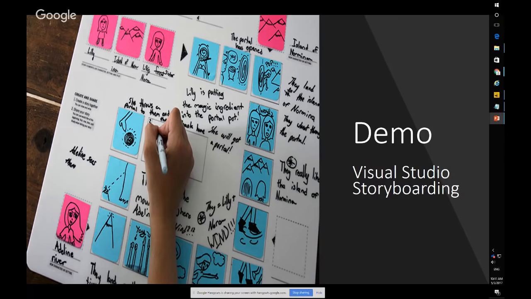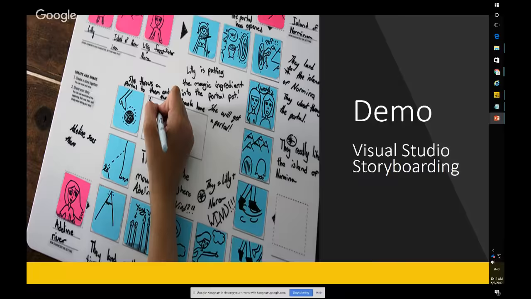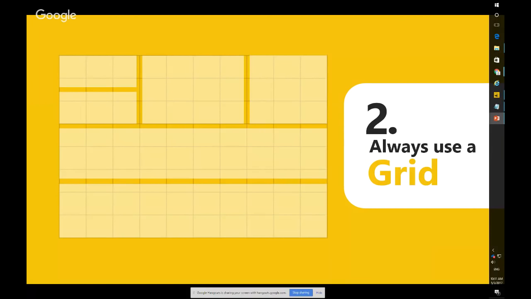Okay, so what's next? I mentioned that the next three best practices are going to be contrary to throwing your work away. Again, the idea is don't get mentally invested in any of these designs, but always, always use a grid. It's interesting that I would say that because this presentation came out 6 months before Microsoft introduced grids inside of the product. I'm going to show you that in a second, and how we used grids before there were grids in the product. I know that seems like a misnomer, but I did say that right. Always use a grid, even before there were grids available.